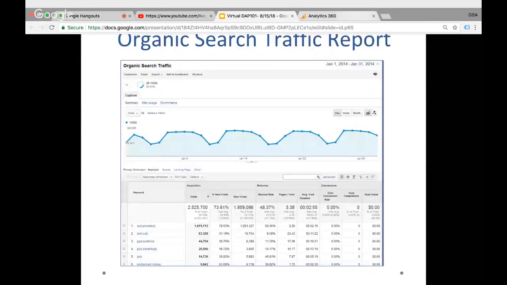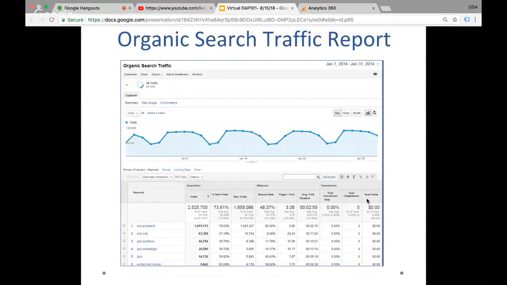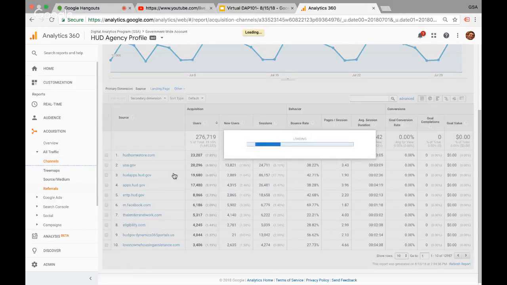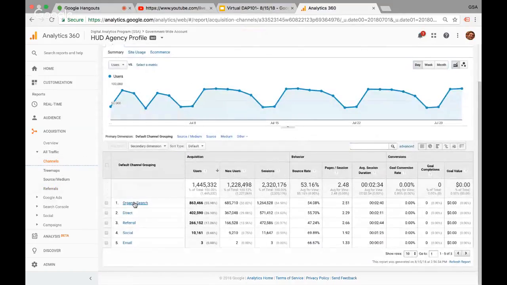Okay. One of my favorite reports is the organic search traffic report. Now, again, organic search is any traffic from a search engine. So where do we find that? Well, under acquisition, you go to all traffic, and then you go to channels. Remember this? This is organic search.